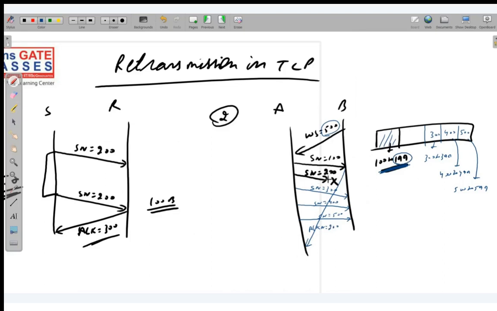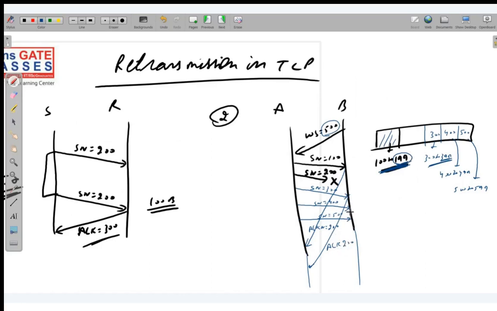Now since this segment has not been received, it was lost in the medium, for that it will not send an ACK. But it has received this 300. So what will be the ACK number according to you? If you think the last byte number is 399, 399 plus 1 is 400, so it will send ACK 400. No. If it sent ACK 400, that would mean it has received everything till 400, but in between we are left with some bytes. So it will send ACK 200 again, because the last in-order byte received was 199, and 199 plus 1 is 200. No doubt it has received out of order delivery, but it will not send ACK 400. It will send ACK 200 only.